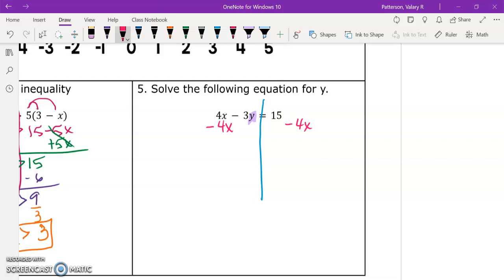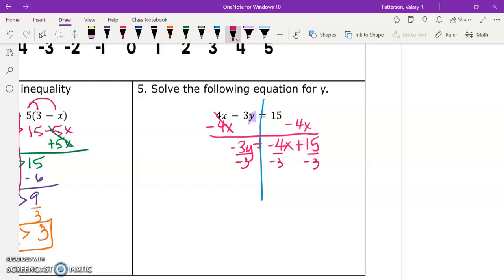So I'm just going to put it out here. Because notice, I've got a 15 and a negative 4x. Those are not like terms, so we need to keep them separate. I'm going to list the negative 4x first, and then put the plus 15. The last step is to get rid of the negative 3. Just like I said previously, the negative 3 and the y are attached with multiplication, so we have to detach using division by negative 3. The big difference here is we have to divide everything by negative 3 in this equation.